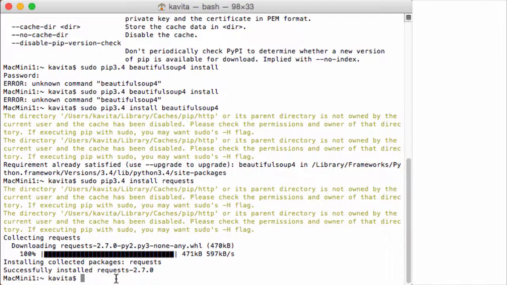So requests will be the way we're going to get the HTML of the website. Basically, it's a request to get the website's data, and so on. We'll talk about that more in future lectures. Again, I think I've gone way too long this lecture, so I'm going to cut it now. But I'll see you in the next lecture.